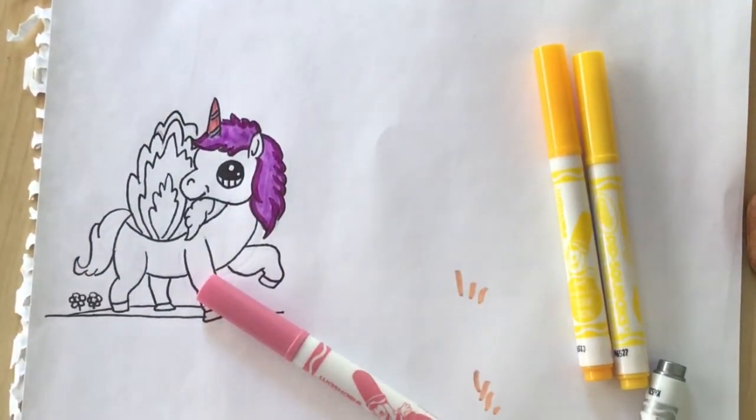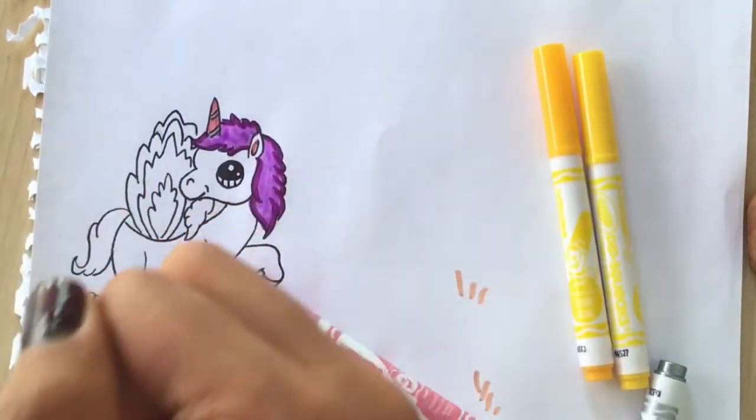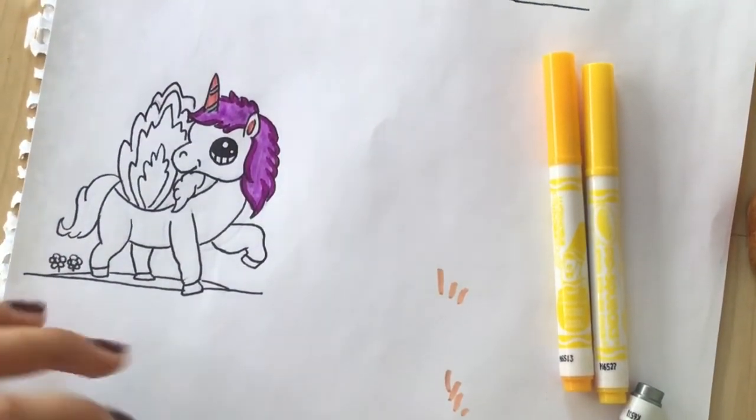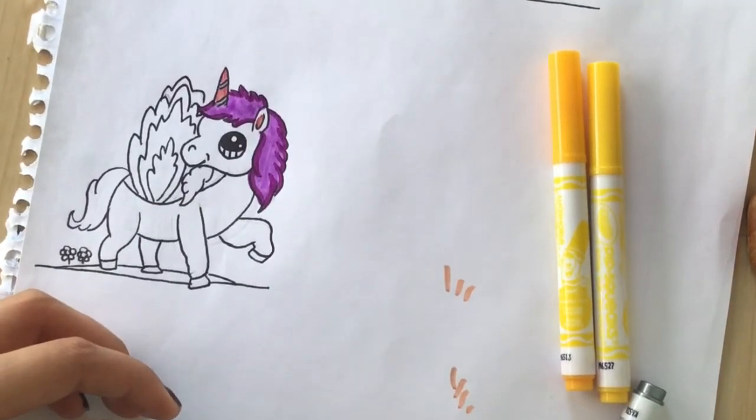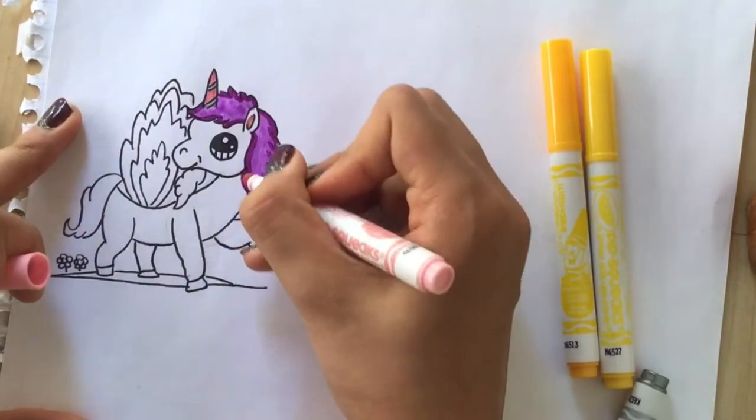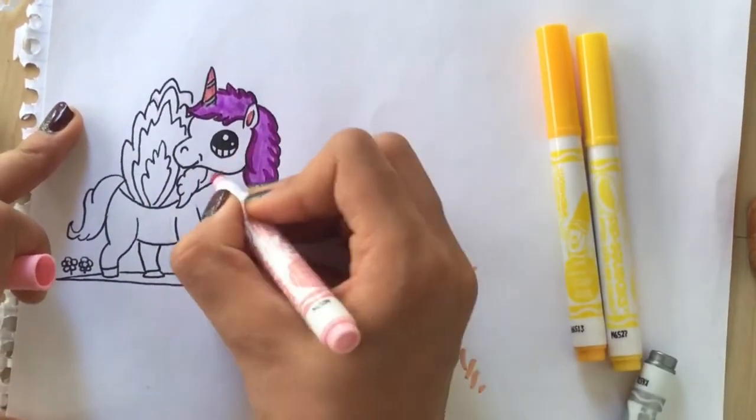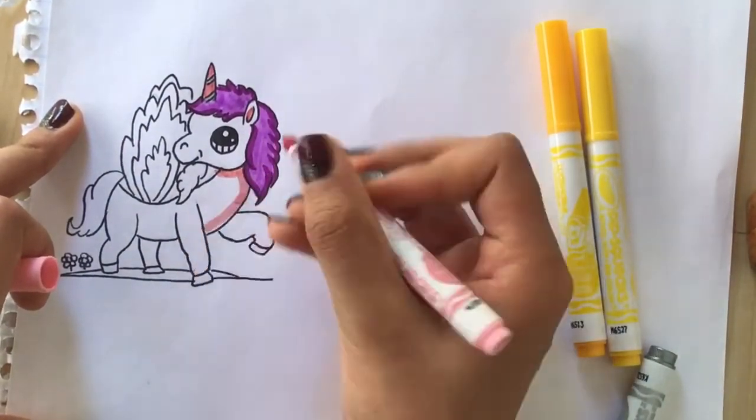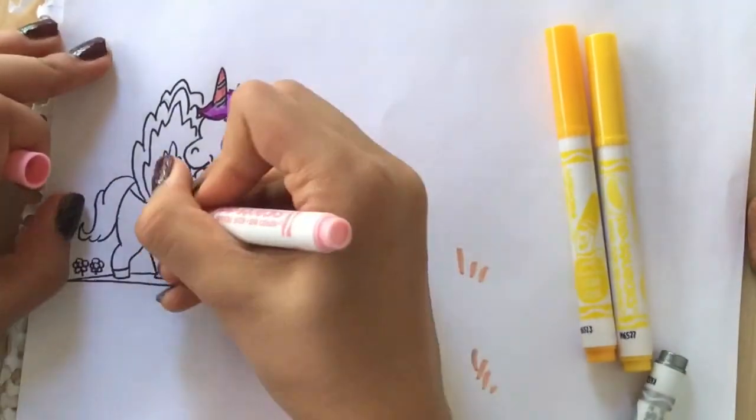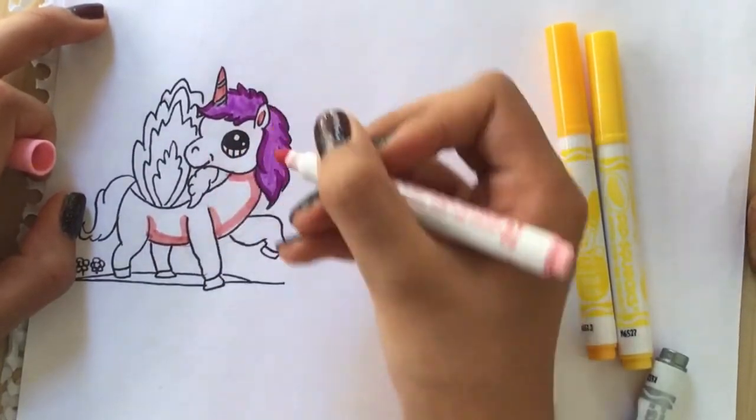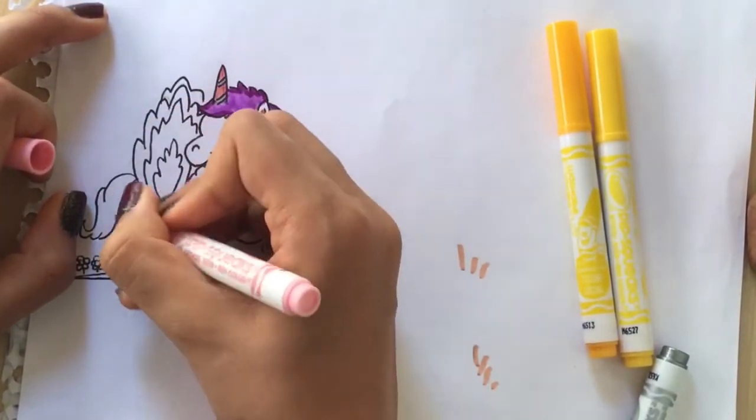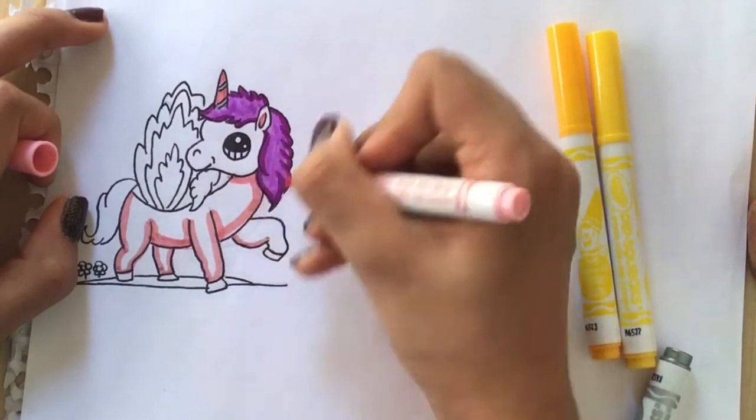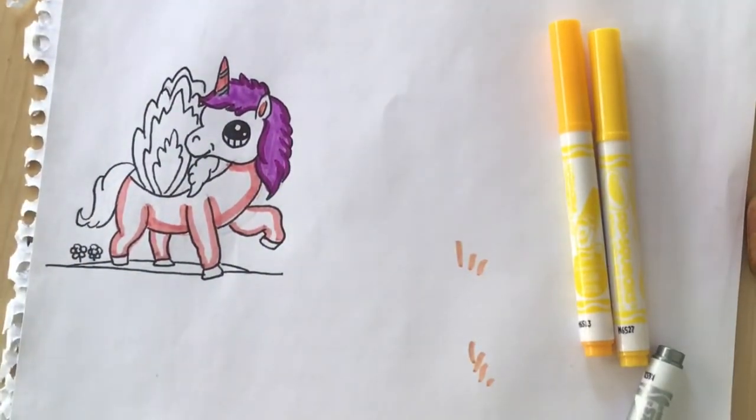Petite Rose. And then you're going to use the lighter pink of the two to color in. Then we're going to use the Petal Pink to give the shadow here.